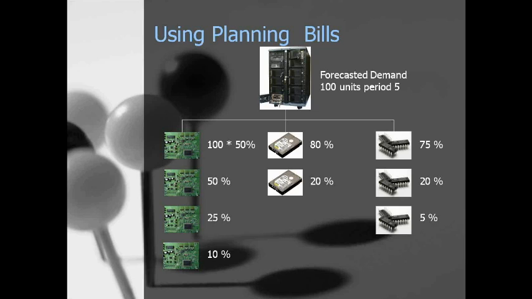And the way it works with the planning bill of material, it would take the impairment generator board, option number 1, 50% of the units require that, so it would multiply the 100-piece forecast for the end unit for period number 5 by 50% and come up with a quantity of 50 for that time period.